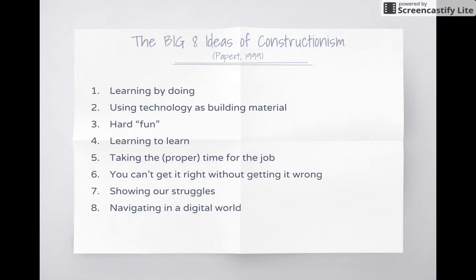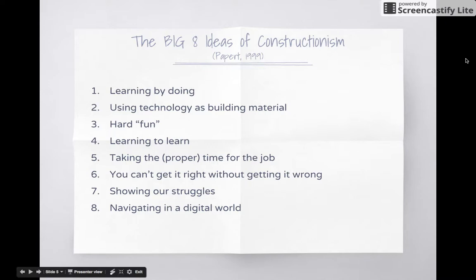Number seven, I thought was really interesting because Dr. Papert really talks about the idea of showing our struggles, and the term "our" in this case means teachers. If we're going to validate student learning, student growth, challenge kids to think thoughts and take risks, then he addresses the concept of turning that back on us. What are we doing to share in the learning process, to share our failures, to show kids that we're taking risks and that we are trying to equally construct meaning using various tools and ideas.